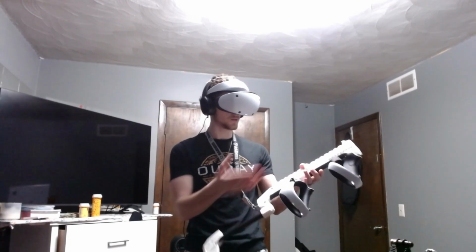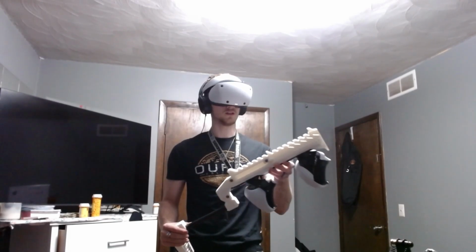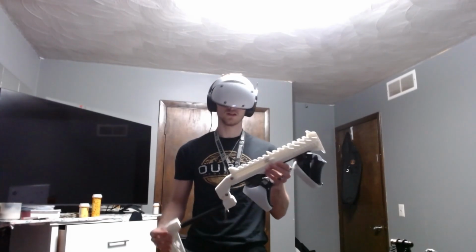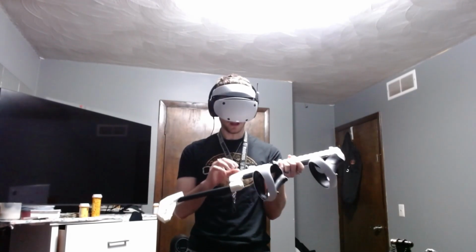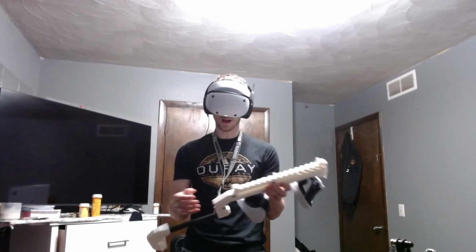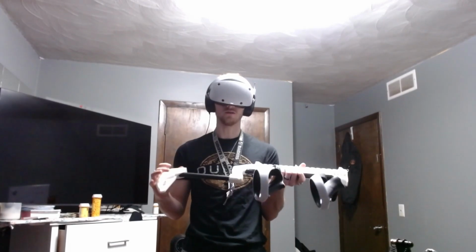So the actual plastic, these white bits, are 3D printed. And if you hear that, you'd think that it's fragile or not very strong. I will say that the parts he's 3D printed are very thick. They have a honeycomb design on the inside, I believe, to make them a little bit lighter. But when I received it, the first thing I thought was, wow, these are some stout 3D prints.